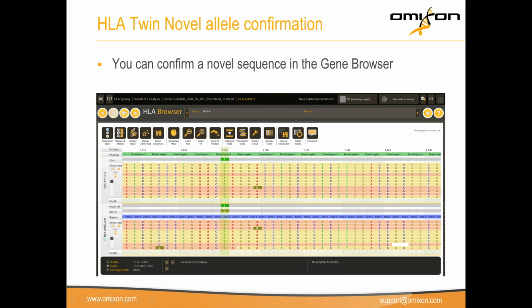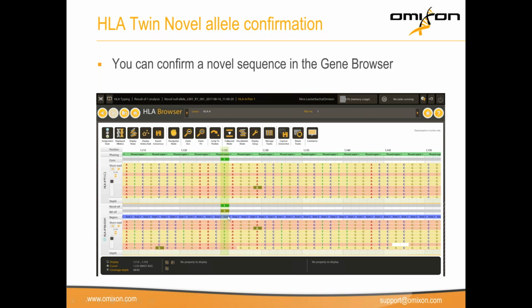However, there is one single position that is a mismatch, different from the reference database. You can see here that the G nucleotide is what is in the reference database. However, our sequencing reads contain a T nucleotide at that position.